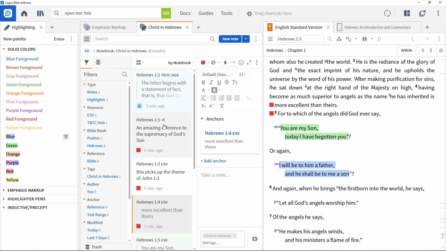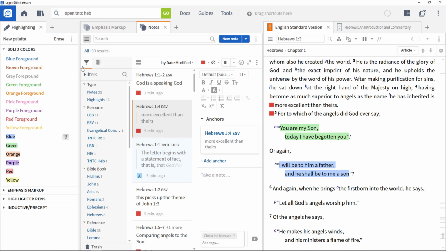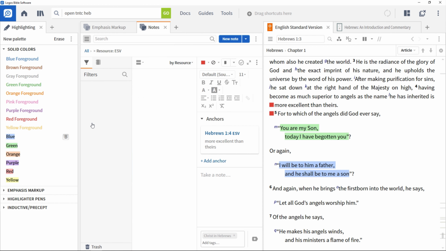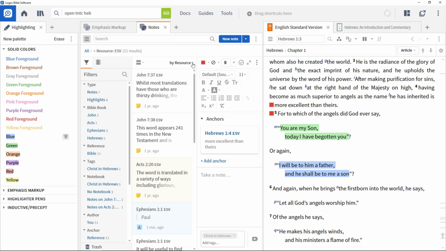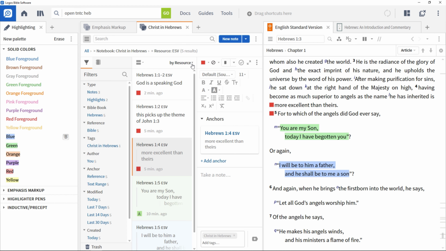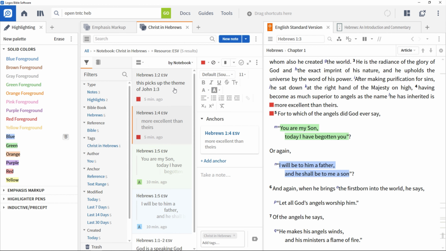Another powerful feature within the Notes tool relates to sorting notes. Select a biblical resource in the Notes tool and click the Sort drop-down menu. There are options to sort by creation and modification date, as well as order within the resource. And note the different sort order that appears as you choose these options. Add in a notebook to provide the opportunity to sort by how the notes appear in the notebook. Select the Bible reference option to enable the option to sort by reference.